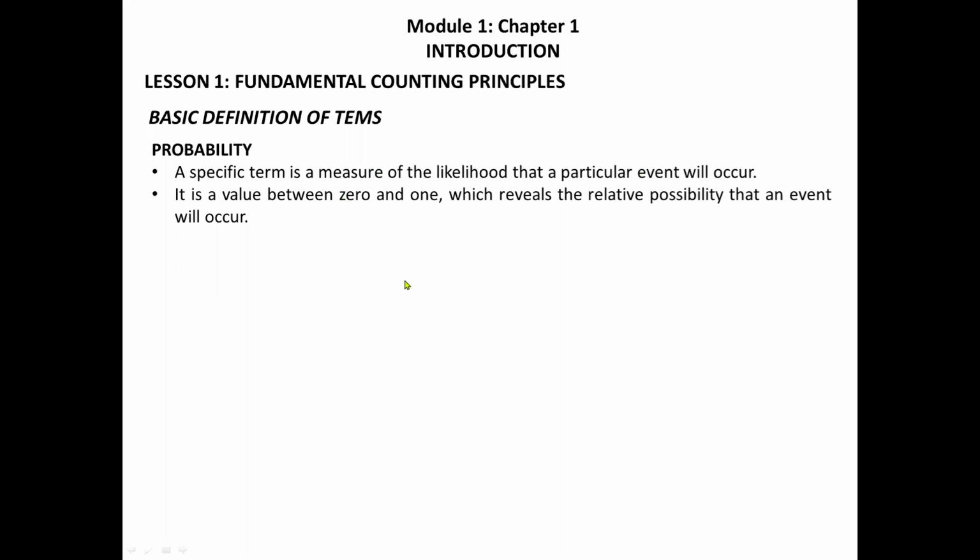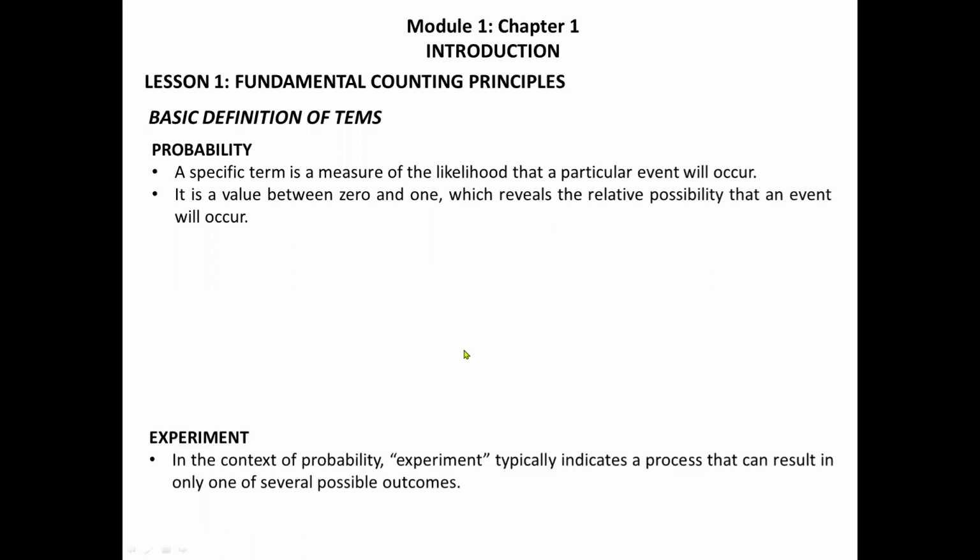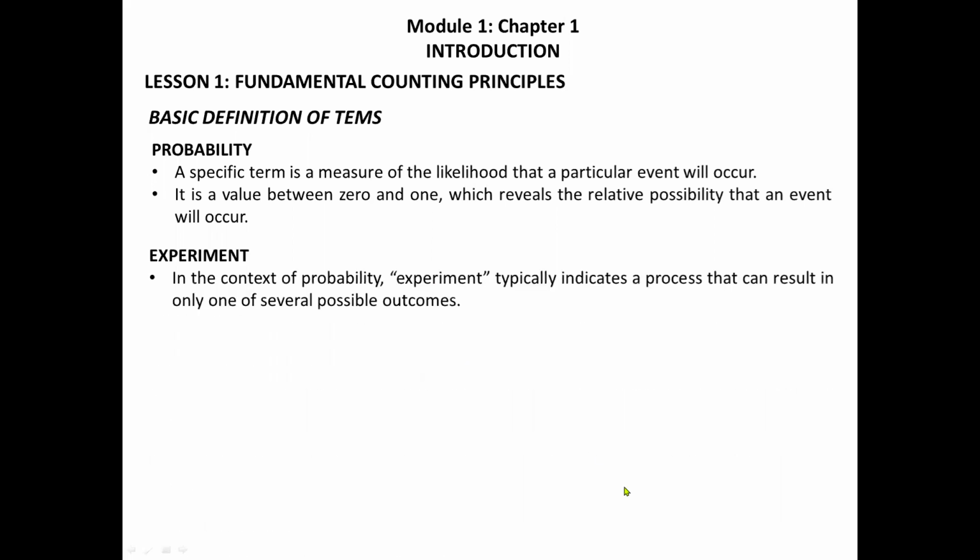Probability is always equal to possible outcomes over sample space. The possible outcomes, or the event that may occur, is our numerator, and our denominator will be the sample space. Sample space, if we study sets again, is what we also call the universal set, if we change the terminology. Second, after probability, we have another definition of terms, and this is experiment.